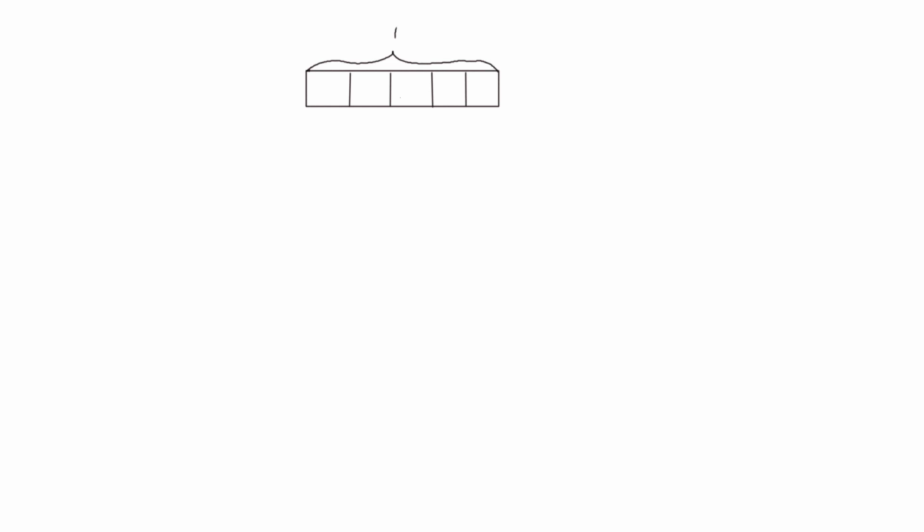So this is divided into 5 equal sized pieces. So our unit fraction is 1/5. And if I show that we're talking about these 2 pieces, this is 1/5 and 1/5. So what I've shaded is a total of 2/5, and we could write it as a number sentence equal to 1/5 plus 1/5.